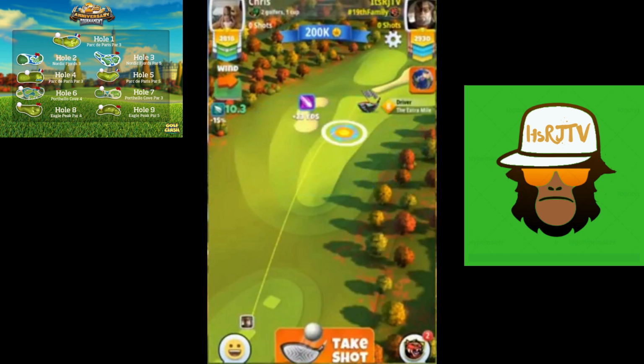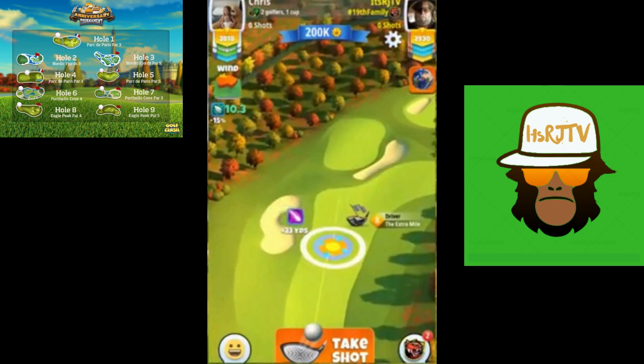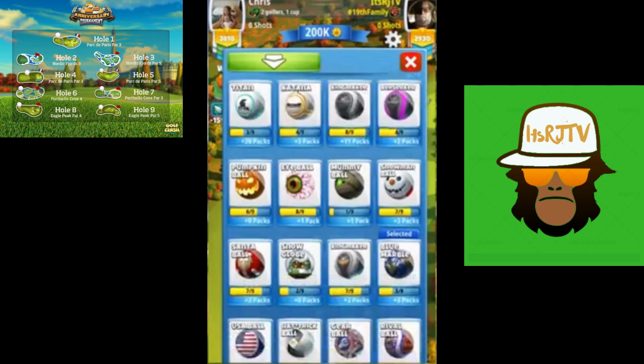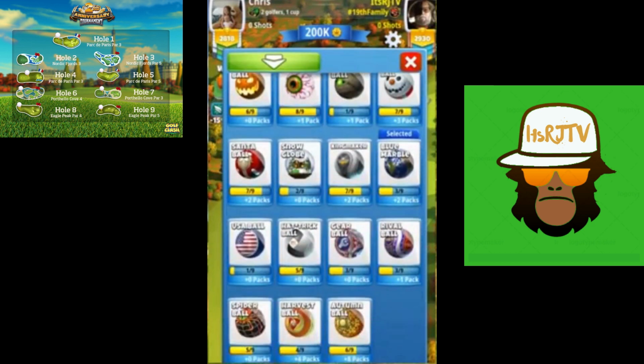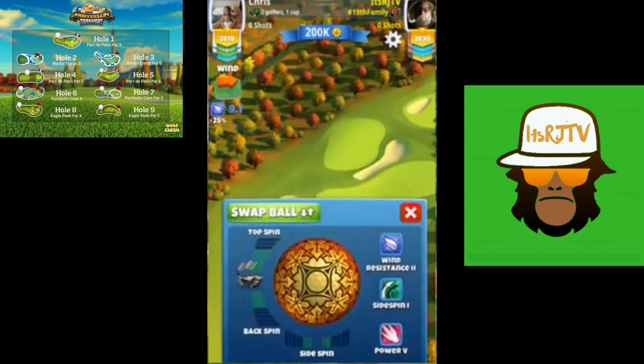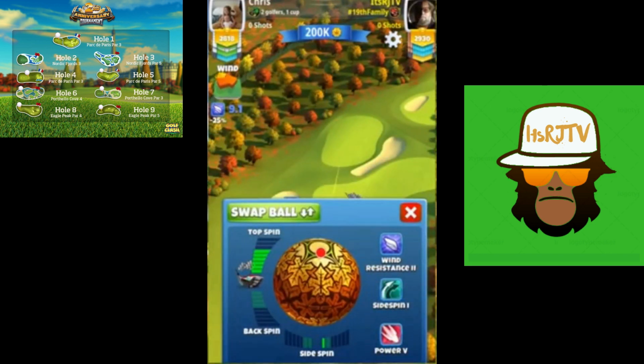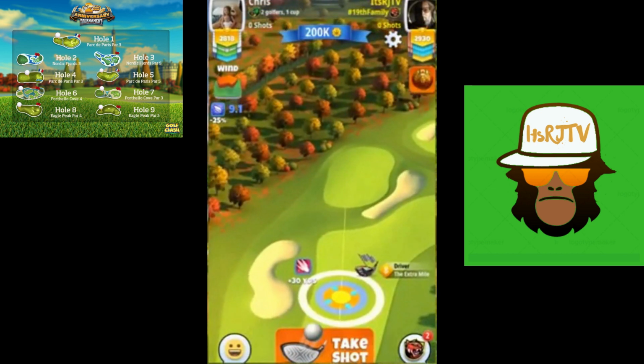Here, I like to jump over to the left. I would recommend a power 5 ball. You can go with a power 4 ball or maybe even a Kingmaker, but why would you want to overpower more if you don't have to? So full top spin, no side spin. Here I'm using an Autumn ball, but power 5 is really what I'm going for.